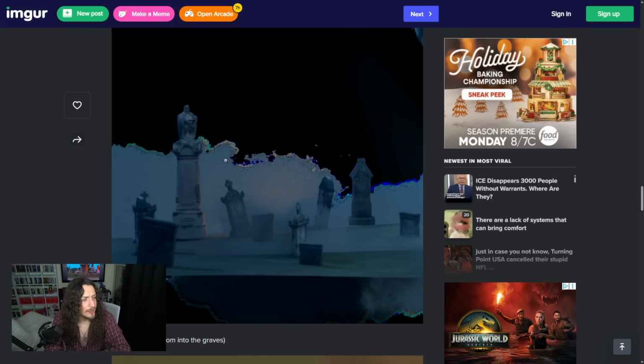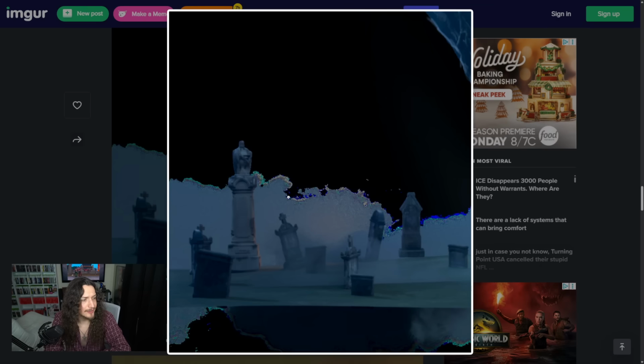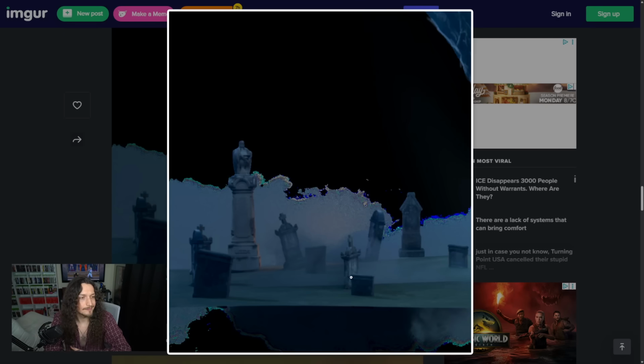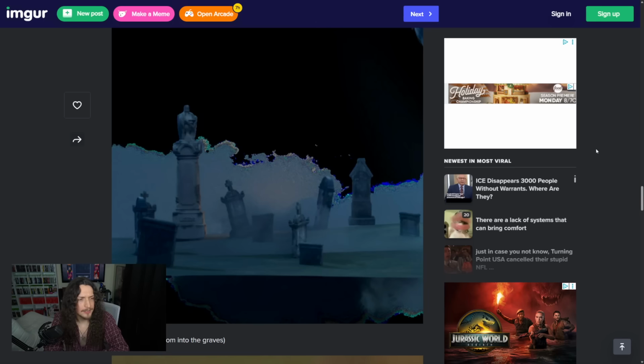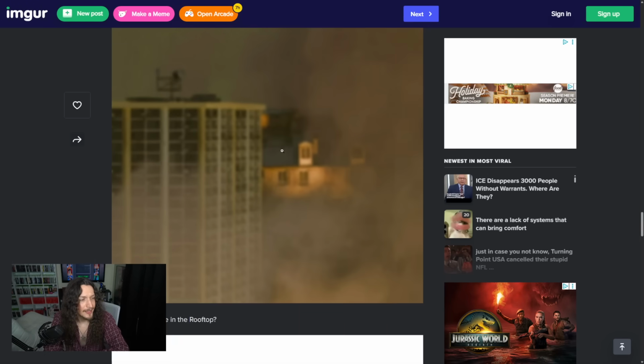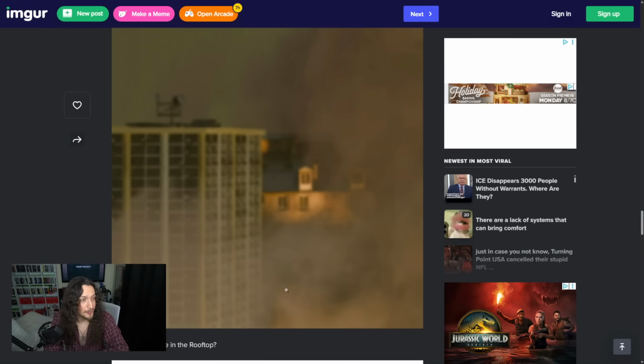Then here we have the graveyard. Zoom into the graves. Sadly, I can't unless I download this image, but you can see here, yeah, they all have a little bit of a waviness to them. Even from this distance, you could probably make it out a bit better, honestly, the smaller it is. You can see they're not straight lines, and obviously not everything's going to be a straight line, but typically you would think a designer would be designing things that are symmetrical to some extent, and this grave right here straight up has a big curve. It has a huge curve on it. I don't know, man. Maybe it's not AI. This was random. Random house in the rooftop stage?